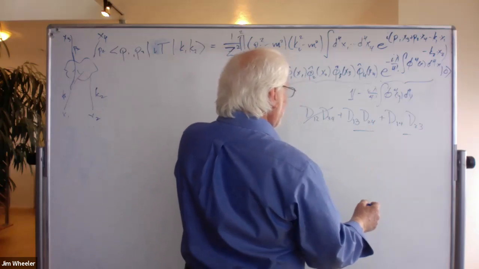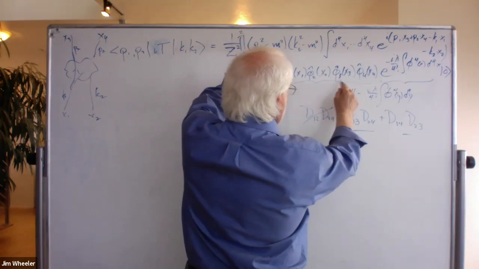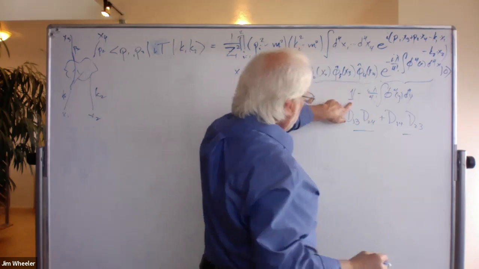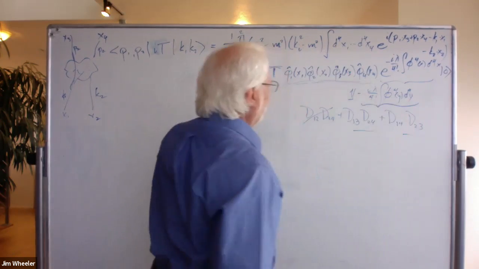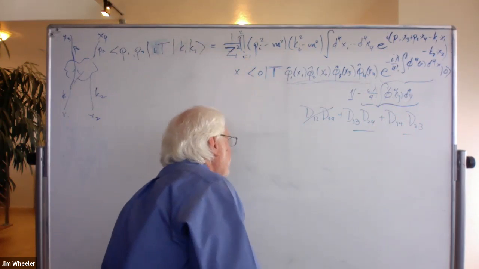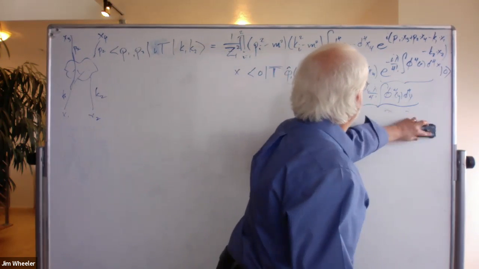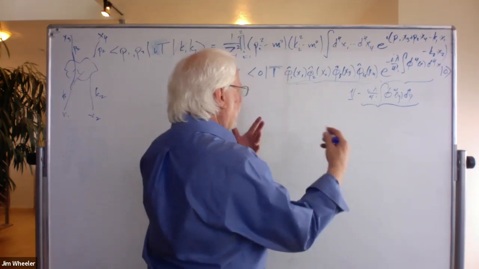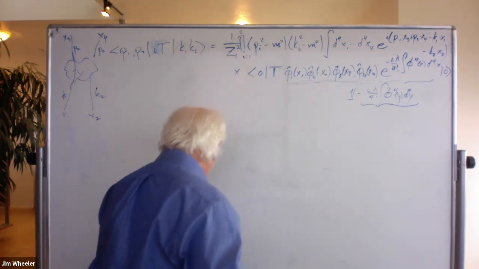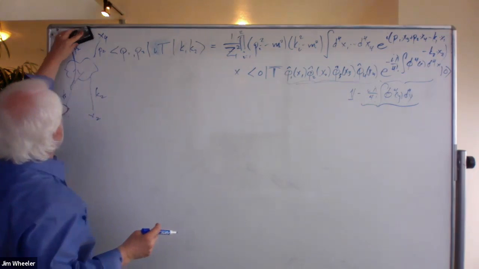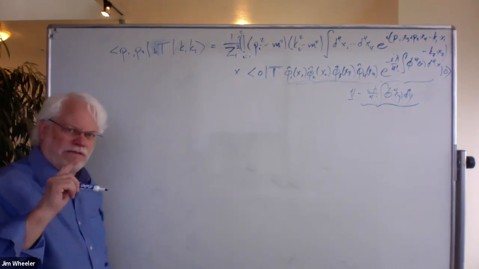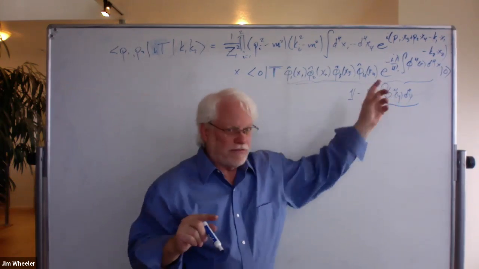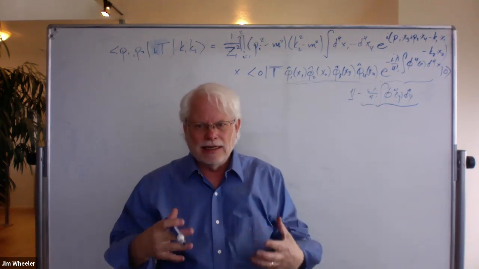Now, what I want to do today, this is what you get with 4 fields in the 1. But what we want to look at today is this first order interaction. And so we're going to have 4 more fields, so we're going to have products of 4 Ds. And if you draw the picture of what can happen, there's one vertex. When we do this to first order, we're talking about a single vertex.